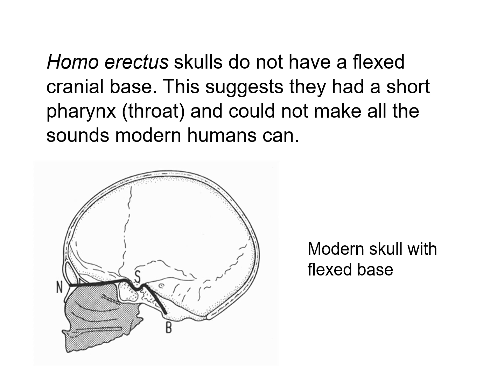So one of the questions we have is, did Homo erectus have language? Well, the issue is that when we look at the cranial base of Homo erectus skulls, we notice that there's not a whole lot of room for flexion, or movement in the skull or movement in the neck. This suggests that they had a relatively short pharynx, or a relatively short throat, and could not make all the range of sounds that modern humans did. They could have had some form of rudimentary or primitive language. We don't really know, and we don't have any way to prove it. But in terms of basic anatomy, they didn't have the same anatomy as modern humans, and therefore did not have the same abilities to make the same sounds that we do.